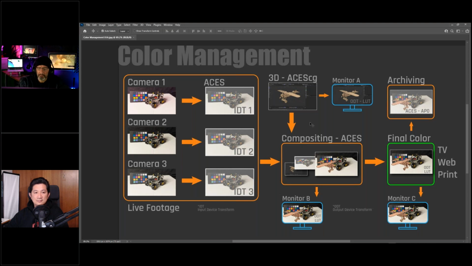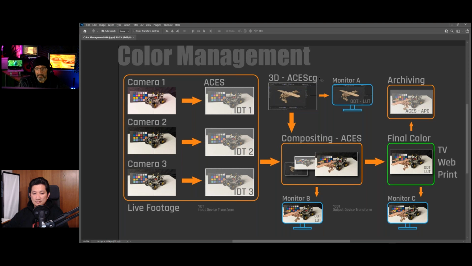So there's a whole theory behind that, which is not theory, it's actually true. But what we do in 3D allows us to render not in linear space, but in a specific color range, which is called ACES CG.